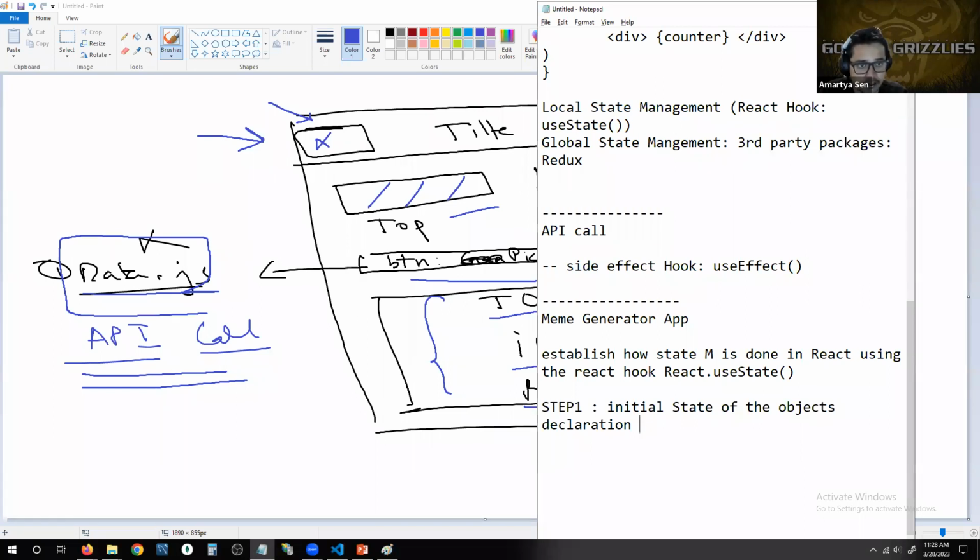We need to configure it. When you call this particular function, it returns two different values. The first value is the container, which will store the actual value. The second is going to be a function, which will allow you to update the value. Remember, this is coming from a class implementation.